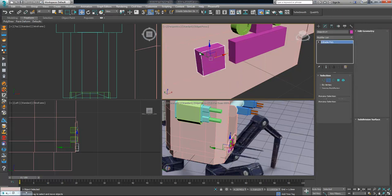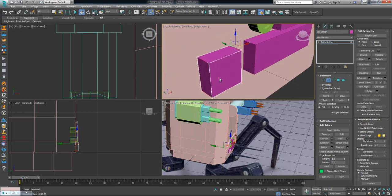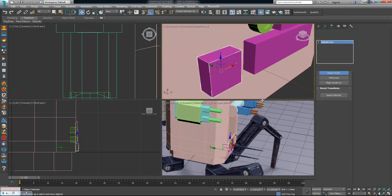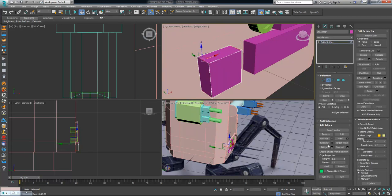And if we're gonna chamfer the edges, it's not gonna work because we scaled it down by hand, and if we do chamfer, it's not gonna work properly. As we see, we have more from the left and less from the up. To fix it, we need to reset its XForm. So go to utilities and choose Reset XForm, press Reset Selected and convert it to editable poly again. Now let's select these edges and press chamfer.